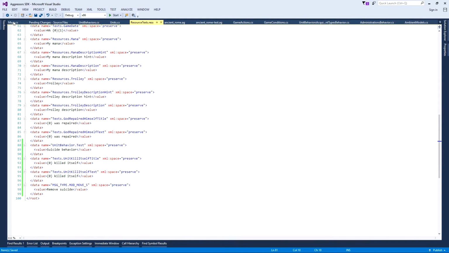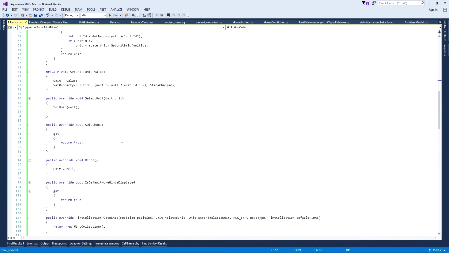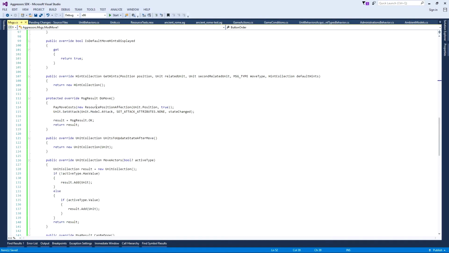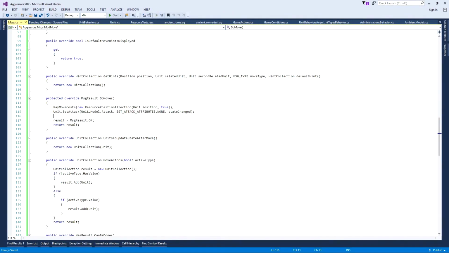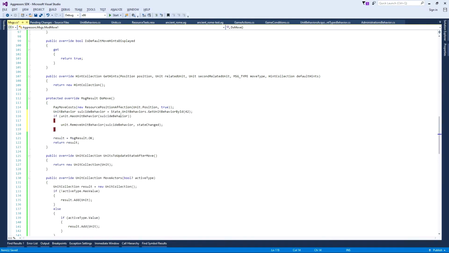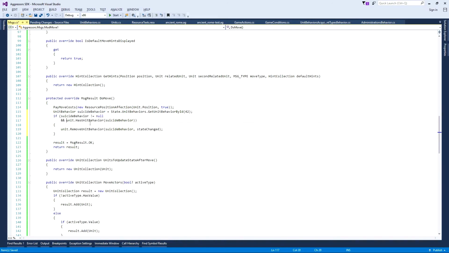And we just change the script which is executed once this action is performed. I already created a very short code snippet, and you can see that it tries to find the unit behavior number 42, which is our suicide behavior, and if the unit has it, then it removes it.